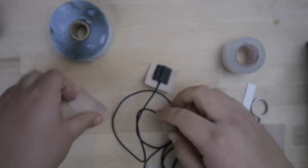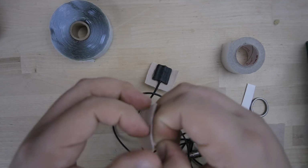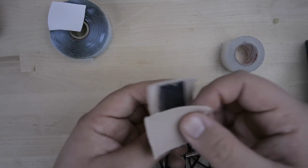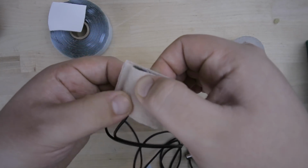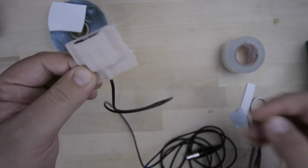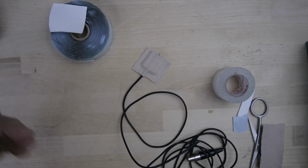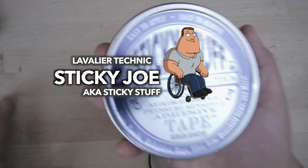And now what I do is something extremely crazy. I grab the moleskin. Some people might think this is a little bit excessive, that there's no need to do this. But when you really need this thing to stay in place, this is a great technique. Now you go around the edges here. Alright, now it will look something like this. This is called a sandwich. I really like this technique a lot. It requires a lot of product. I like to place this one on hoodies, anything where the material is thick. Thick materials.